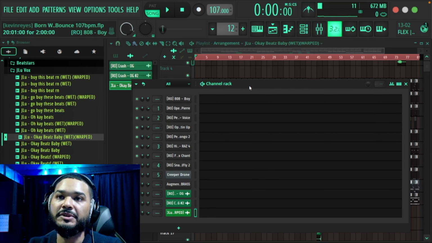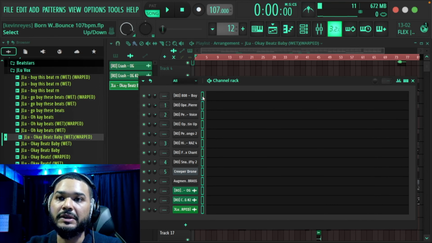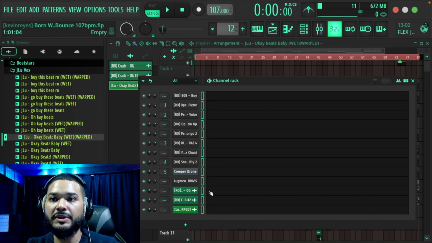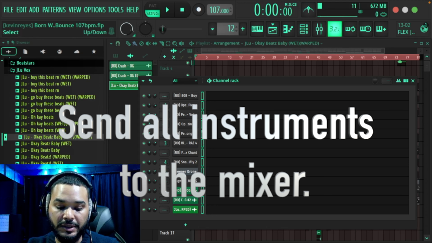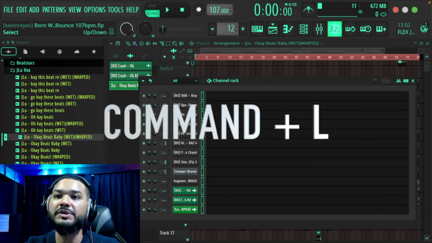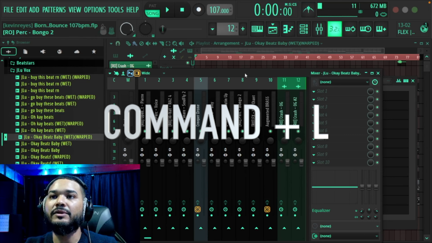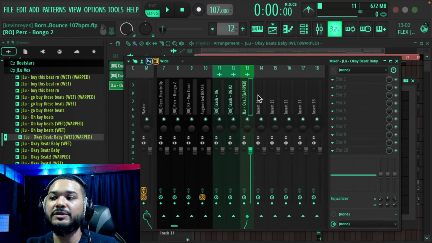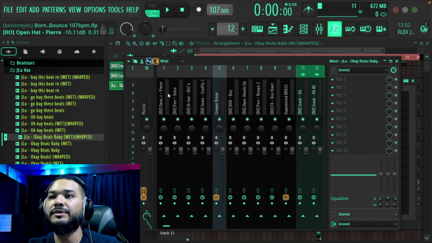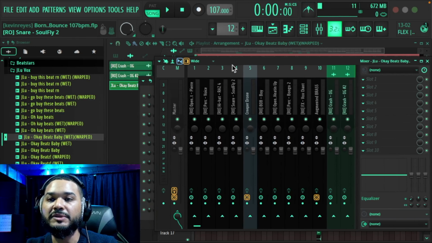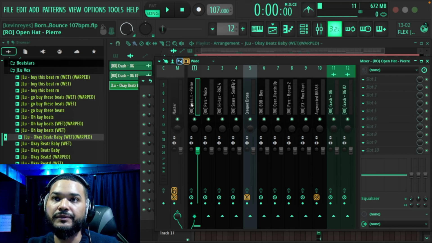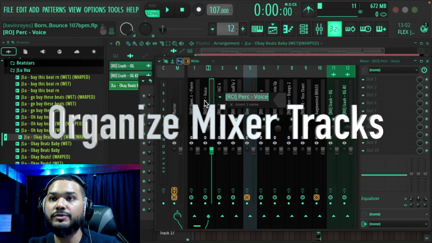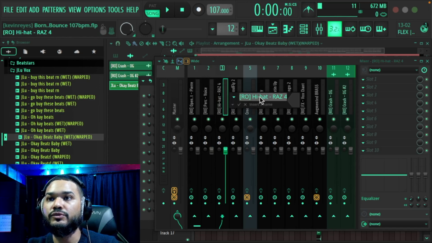So right now I'm opening up the channel rack, and the first thing that I'm gonna do is click on all of these boxes right here. By double clicking on one box, you're basically selecting all of them. Once you see that all of those little boxes are selected on the channel rack, you go ahead and hold Command and press L. Once you do that, each and every sound on that channel rack is going to be transferred to a channel on this mixer. Once this mixer window opens up, you can go in here, shift and click any one of these inserts, and you will be able to change the name on any one of those channels.